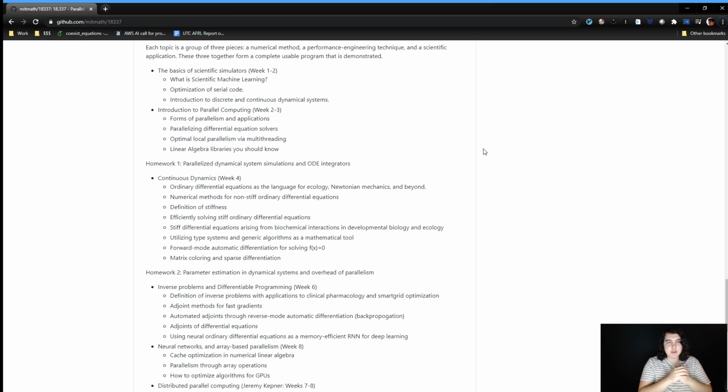Then we can start to work in some parallelism, right? So what are the different forms of parallelism? What applications can do well with different forms of parallelism? And the first form of parallelism that we're going to start using will be multi-threading. Almost all of you are going to have a computer that has multiple cores on it, right? Maybe you just have a hamster wheel somewhere... No, your computer has multiple cores. This has been this way since 2006 or something like that. Everything is multi-core now. So why do you not always use parallelism? Literally every computer that you use has parallel computing already ready for it.